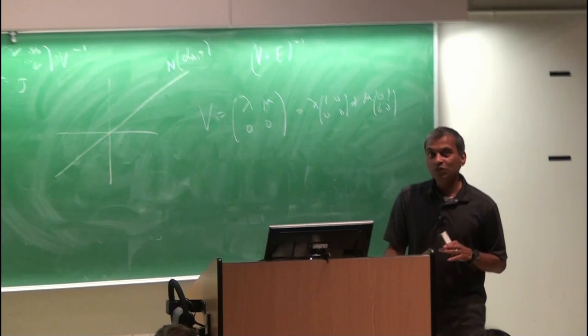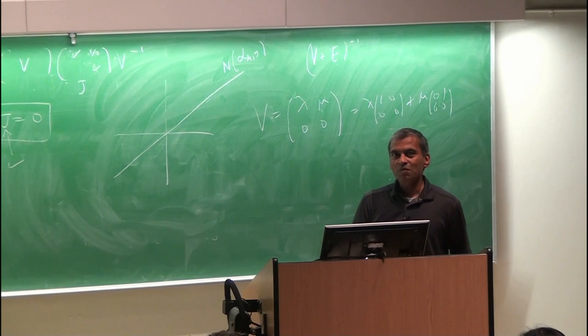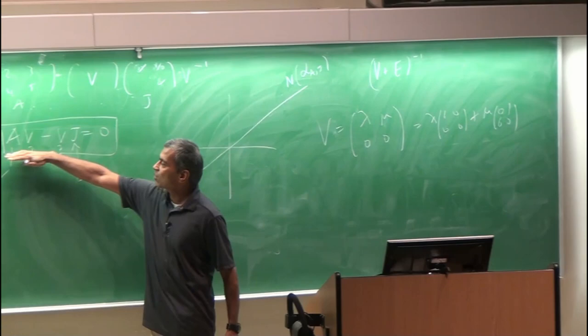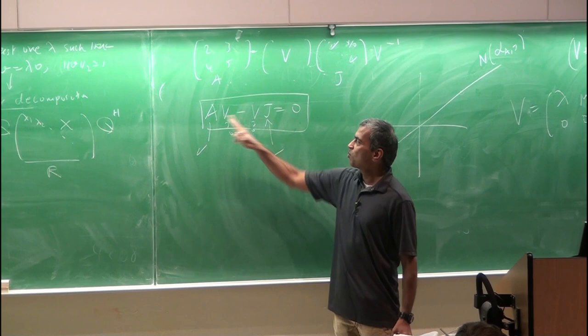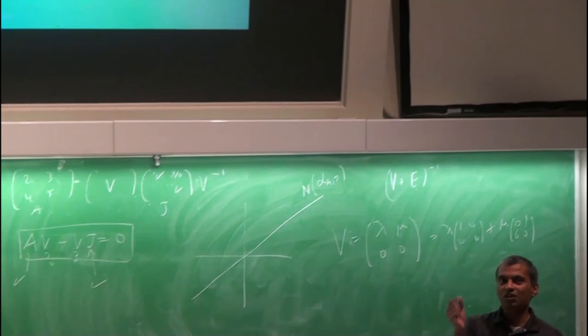Right, so it's not trivial to say that, okay, I'll find all solutions by Gauss elimination, and then I'll somehow easily find a V that is invertible. Okay, so that last part is a little bit tricky. But it's not that hard either. Mostly it's just Gauss elimination. We have this operator, and I just make a wild guess at this J, once I know the eigenvalues. I know almost everything about this equation. I just need to solve for V, and there are many, many solutions. I just need to find a V that is invertible. So it's mostly Gauss elimination with a little bit of trickery thrown in to make my V invertible.